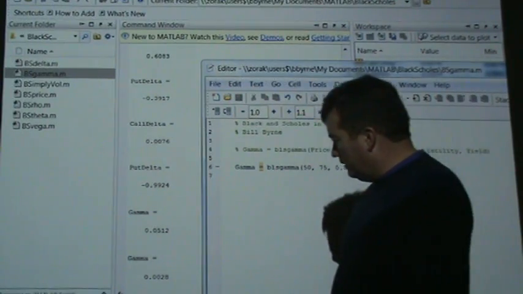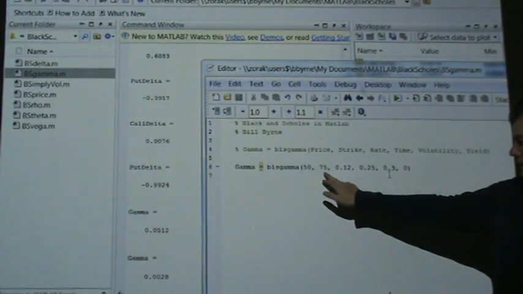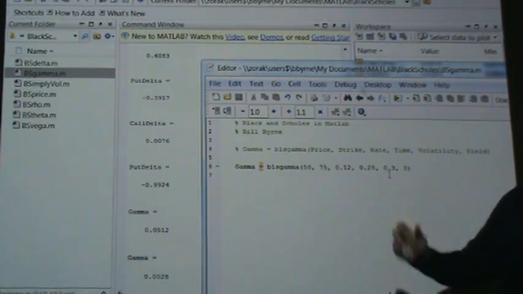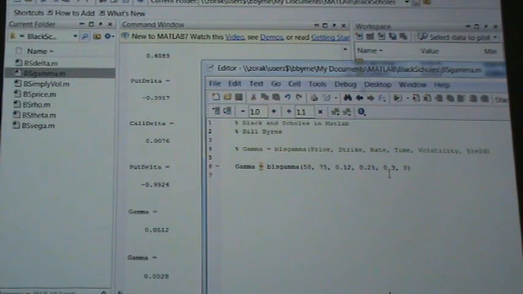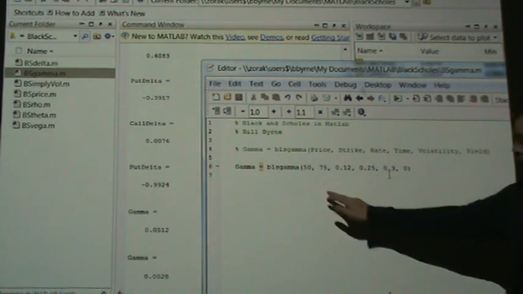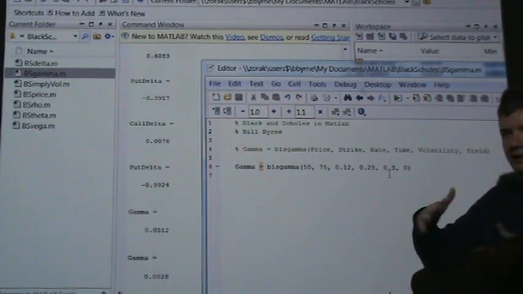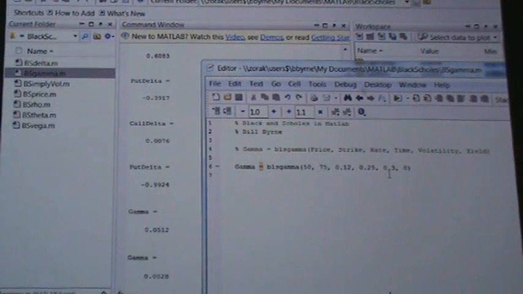But this is saying 0.0028. So that means when we're at that strike price of 75, our delta is good for, that's a valid statement for a pretty good range. It'll be true for a while. And if the stock gets up to be about $55, $60, then all of a sudden that delta is no good anymore. It has to be recalculated. And you'd have to redo your delta hedging too.